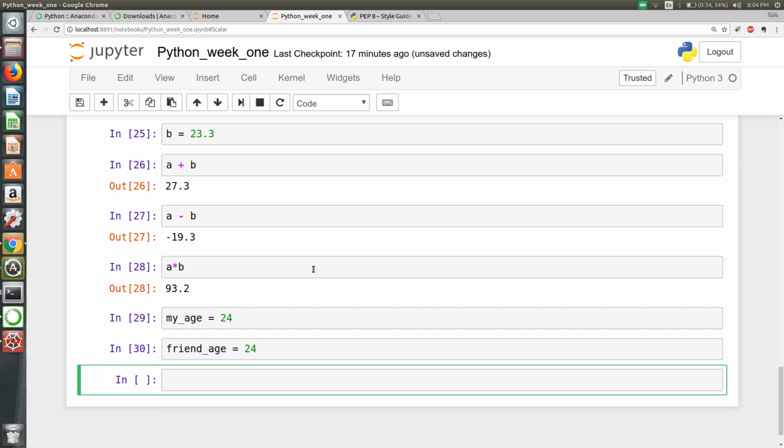This variable name makes much more sense, right? My underscore age means this variable is representing the value of age. I could have just named it something else, but then it doesn't make sense at all. If you're reading this code right now, you would wonder what this particular thing means. That's what everyone feels. This is the primary reason why you want to keep your variable names meaningful.